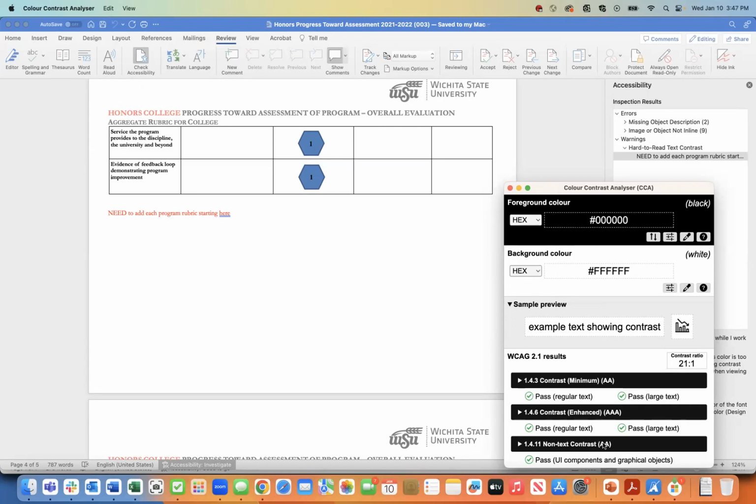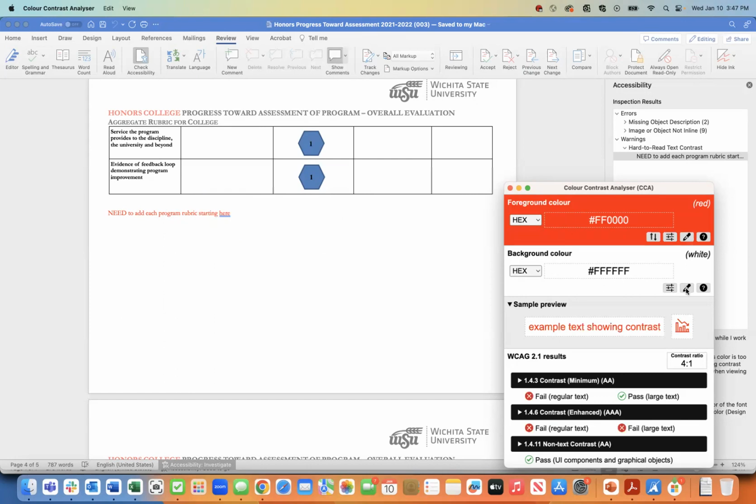And we have the results down here that basically tell us whether it passes all of the contrast needs to meet accessibility. So I'm going to click the eyedropper here on foreground color. And you see it opens sort of a large disk window, magnifying wherever you overlay it. And I'm going to move over here to the text. You can see there's a little square in the center. That's the sampling tool, if you will. And I'm going to left click in that red.